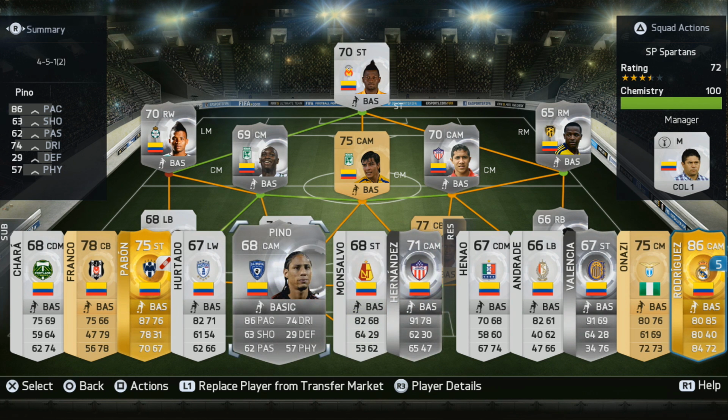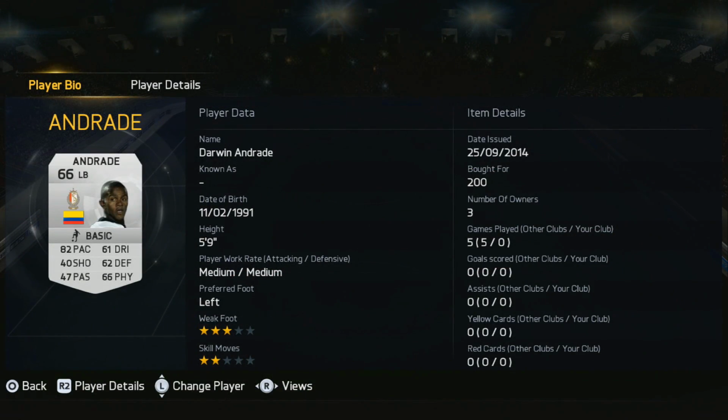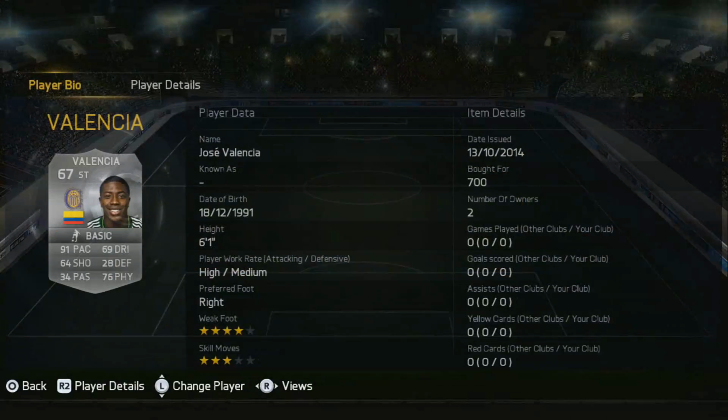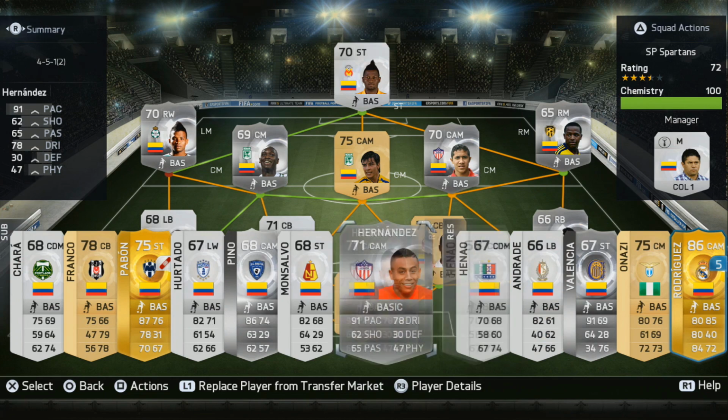Yeah, so we bought in Pino in the CAM position, another option in the midfield there. We've bought in Andrade for real cheap money. I think he was 200 coins, to cover left back. We bought in this guy Valencia up top with electric pace, 91 speed. He was 700, so we've got some more options to add to what we've already got.